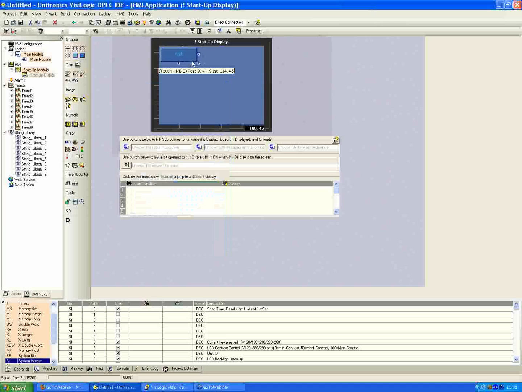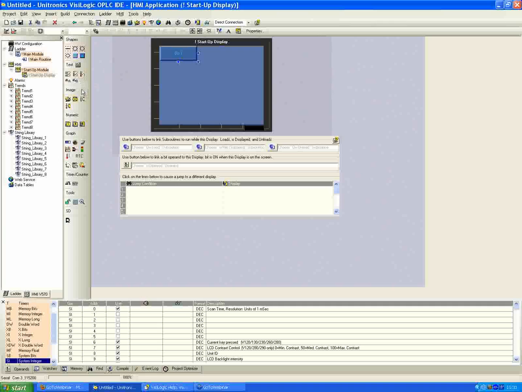What we're going to do with the button basically is turn the timer on, allow it to count down, and then we're going to turn on the light when that timer has become active, when it's finished counting down. So we have the button to press and hold down to turn on the timer, but we want to have some sort of indication for the timer having expired and having set the timer bit. If you watched our first webinar, it's going to be the same sort of thing that we did with the push buttons and the different types of logic.